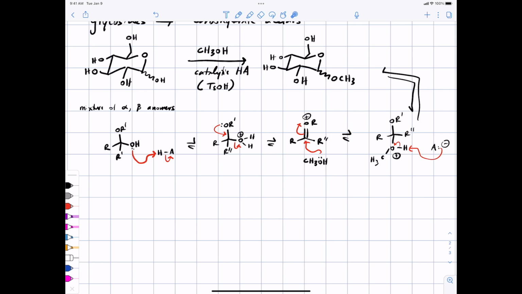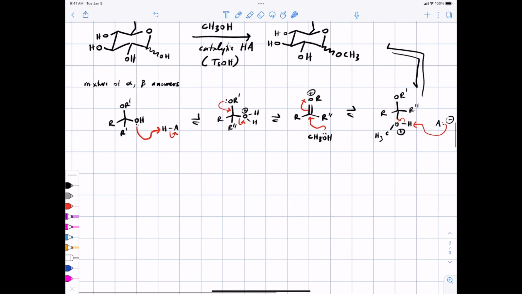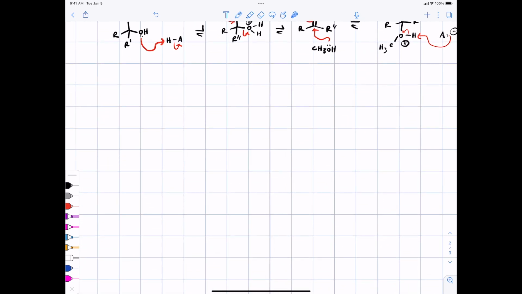But one of the things I think we mentioned previously is that glucose itself is a polyalcohol. You've got a lot of OH groups that are available to you, and you could, instead of using methanol, just as easily have used an alcohol from another molecule of glucose to create a linkage between that other glucose molecule and this one through this sort of acetal carbon. So let me show you what one of those would look like.